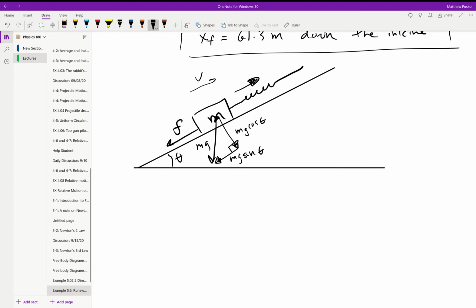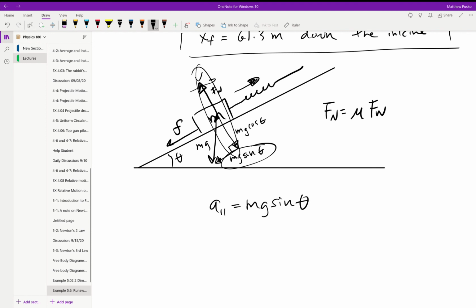The reason we will need the normal force is because of our friction equation. You might remember it. It's the coefficient of friction times the normal force. So that's why we'll have to sum those perpendicular components. In this problem, we ended up finding the acceleration was just equal to that component because it was frictionless. If we had friction, that would be acting in the opposite direction, slowing us down. If we had a spring acting in this direction, it would be speeding us up the incline.